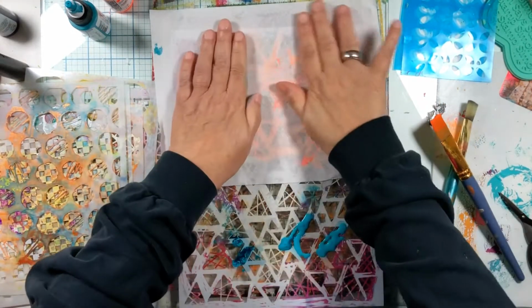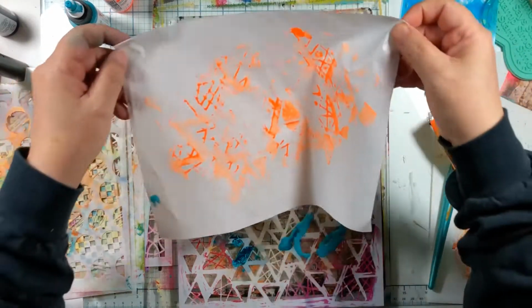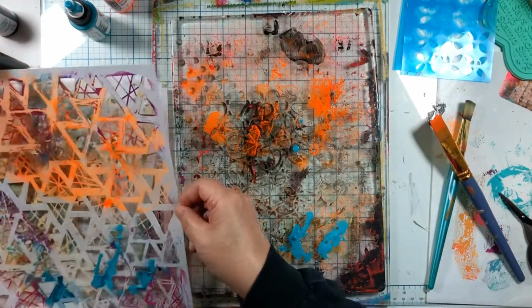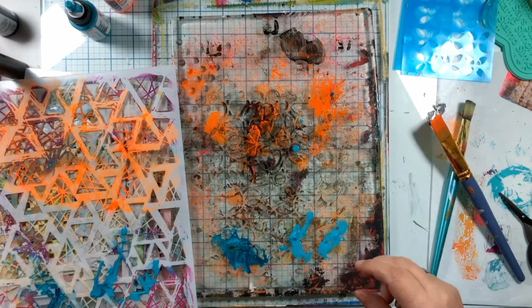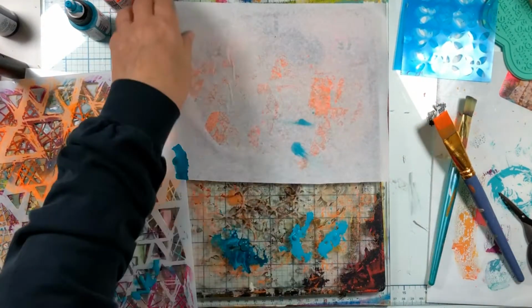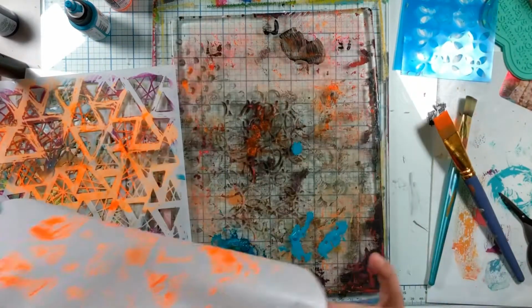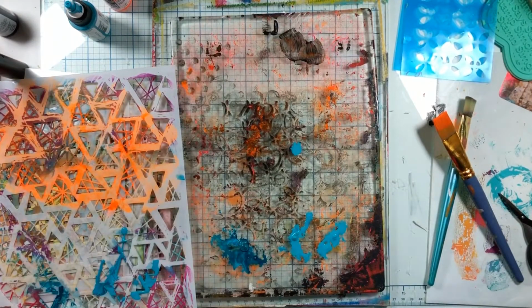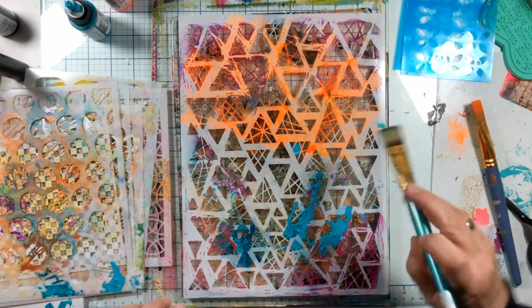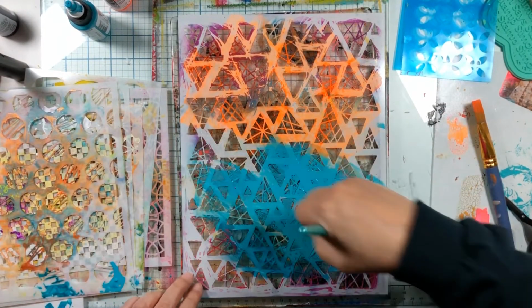Got some blue on me. Kind of get this. Some triangle action. And then we'll do this and get the underneath triangle action. Ooh, we got some blue in there too. Okay, we got to get this back over here because I forgot we have blue. So let's do blue.